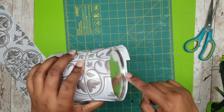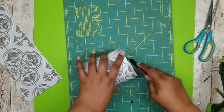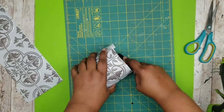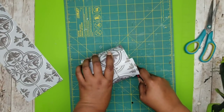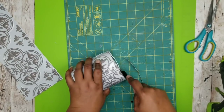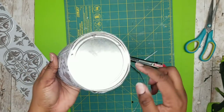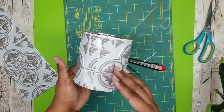So now it's time to go ahead and trim off all of our excess. And again, I'm going to use my utility blade for this. I'm laying the container down flat on the mat, and then I'm just going to run that utility blade along the edge of the container, just rolling the container as I cut to make sure I get the most even cut around the edge. And now that edge is nice and even, and if you have any overlap at the top, go ahead and trim that down as well. And here is one of the containers all nice and trimmed out and ready to go.